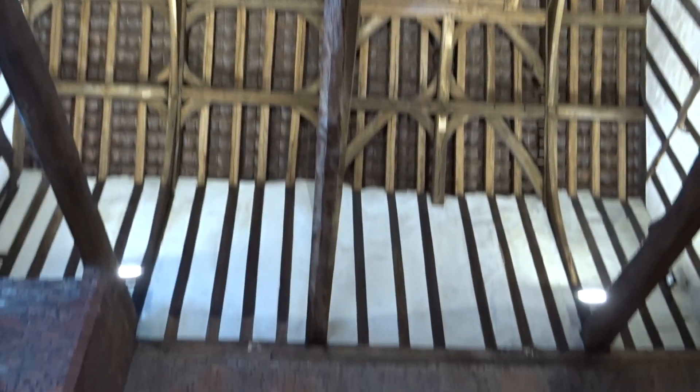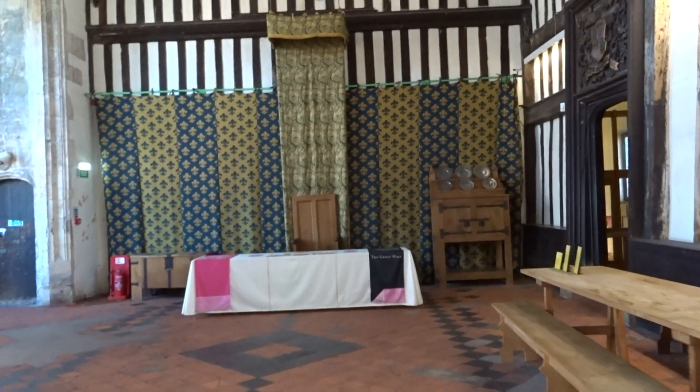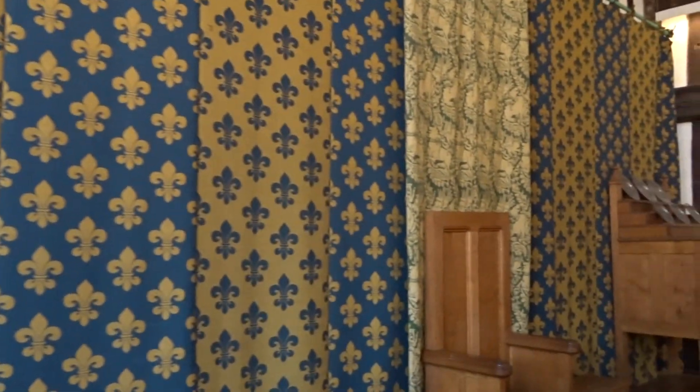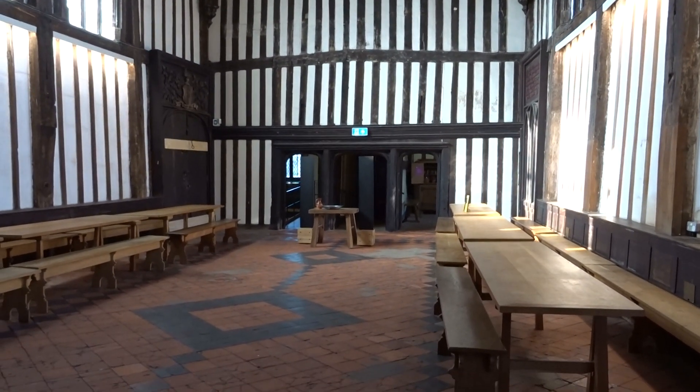Look at that ceiling - that's magnificent. And you go upstairs to the steward's room, probably the person who is in charge of everything. Through there is the kitchen, which leads directly to the great hall, where they would be servicing many, many people. Not many fireplaces in here, so I can't imagine it being that warm. Fleur-de-lis - that looks French to me, I'm not an expert on heraldry. But that's quite some space; food would be coming in and out of there.